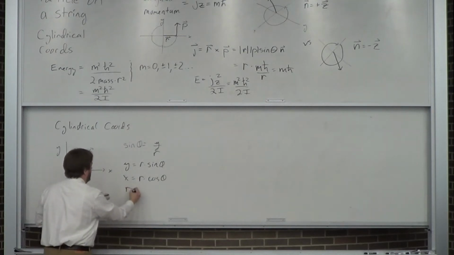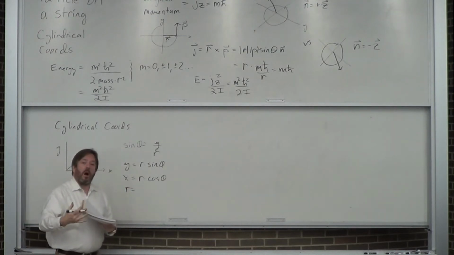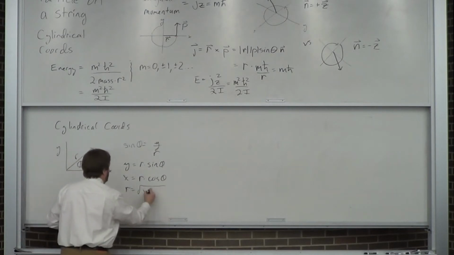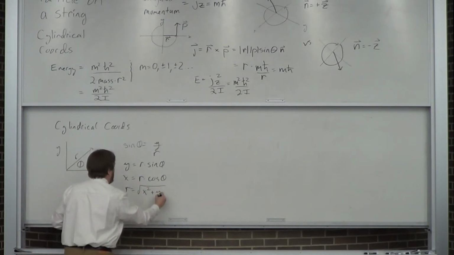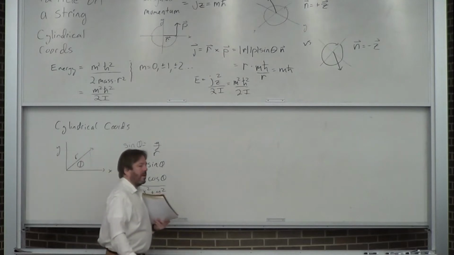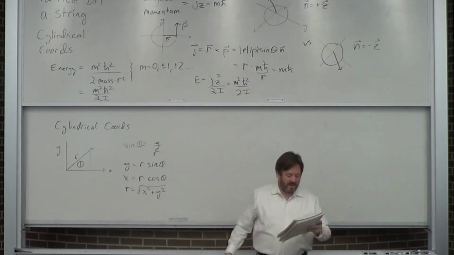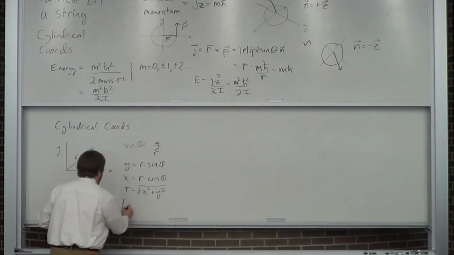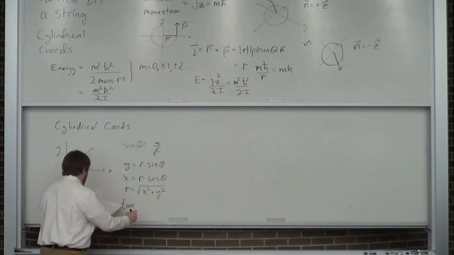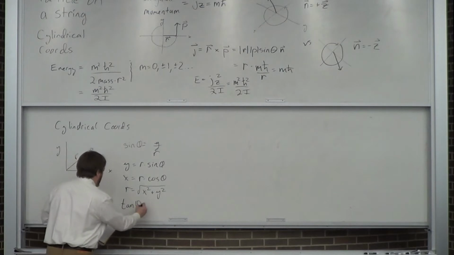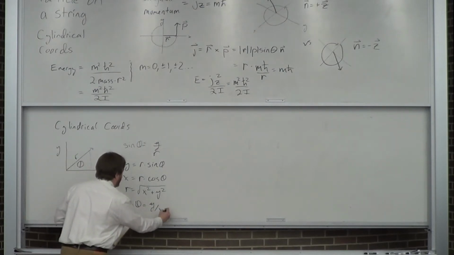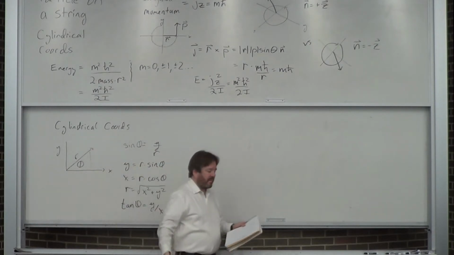Now let's switch to polar. Polar only has r and phi. So r, of course, is, you would have to have something seriously wrong with your memory to not recall that r is the square root of x squared plus y squared. I'm assuming that you know that. And here is that freaking tangent. I will hate tangent my whole life. I just hate it. It's y over x. And it just is. Okay.